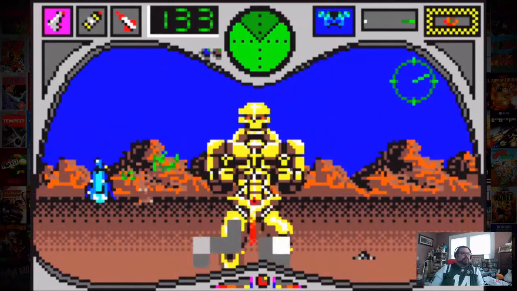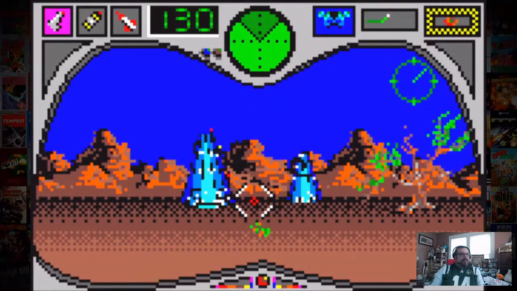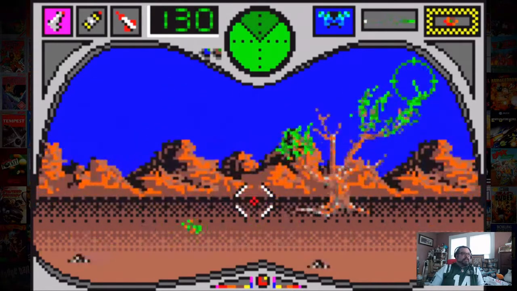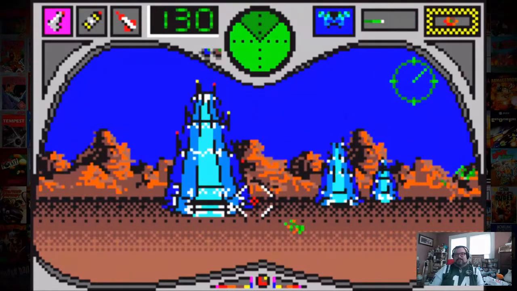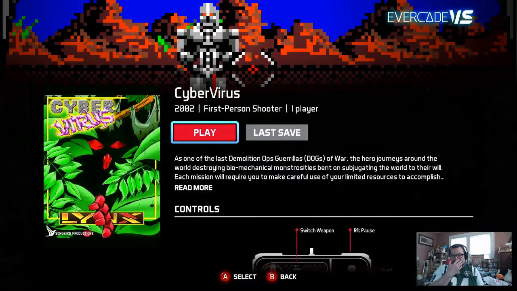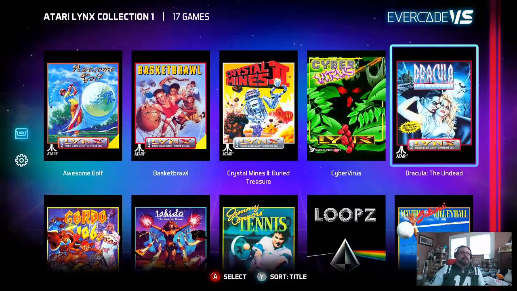Even though the sprite work isn't amazing on here, yeah, I know, it's pretty clunky looking, there's still some fun to be had here for sure in Cyber Virus. And it's just cool to see a game like this exist in a handheld for back then. It's pretty good times. And again, it's one of those games that is lost to time and then brought back in the early 2000s for the handheld, which is cool.